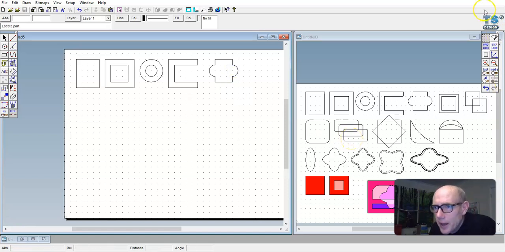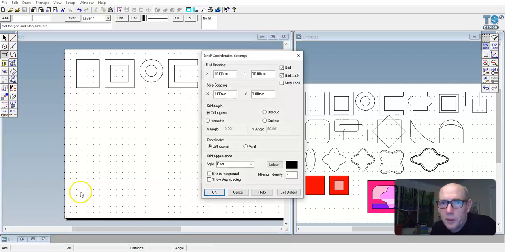Cool. The next one is awkward because it's not on grid. If you look at that corner there, it is not sitting on a grid point. It's sitting halfway between two grid points, very awkwardly. So we can't do it using gridlock because we're locked to the grid. So double click gridlock. Where it says step spacing, leave your grid spacing alone, that's the grid size, 10 by 10 millimeters. Change your step spacing to 5 and 5.